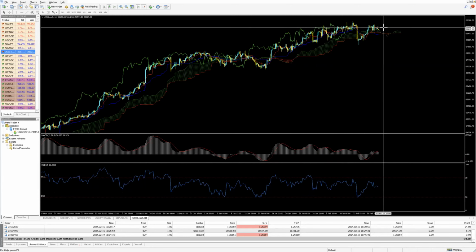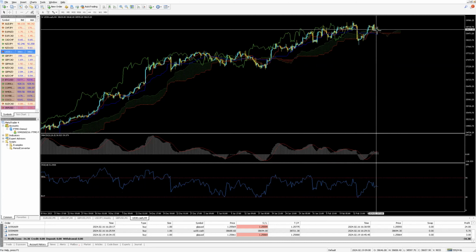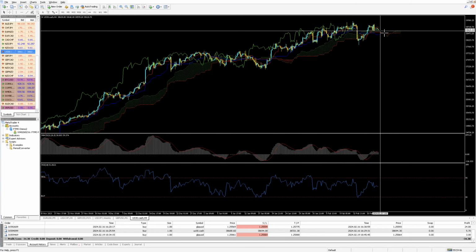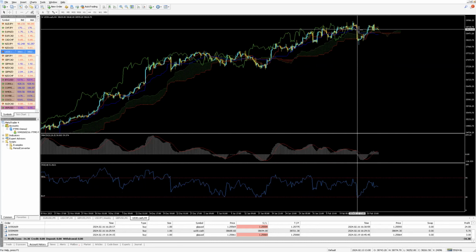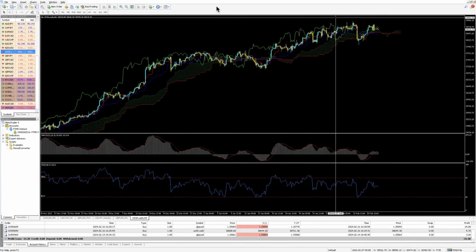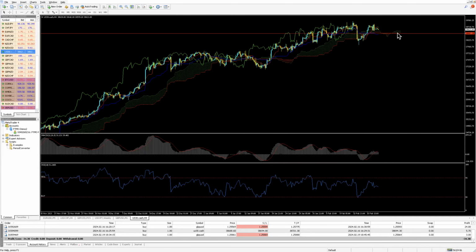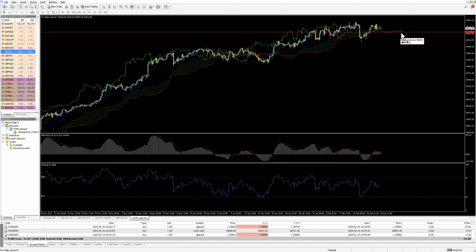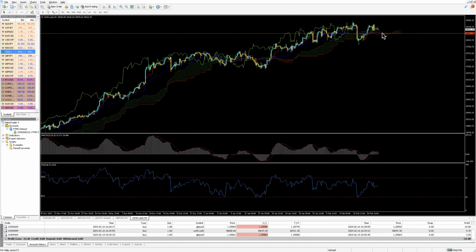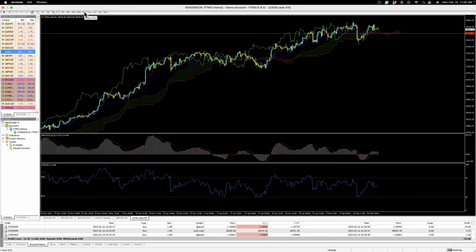Anytime price is sitting between your signal line and your conversion line, the market is in consolidation. And you can also see the cloud. All of these lines with the cloud represent a support or resistance area. So if price comes and bounces off this area here, that's a support area right now. You can look to enter the market from here once it comes down, put a stop loss below, or at the lowest point here. Let's go to our H1, because we want to enter on the smallest time frame we can possibly enter on.